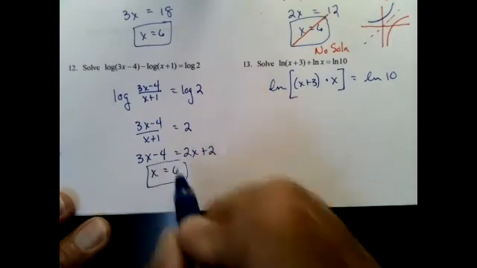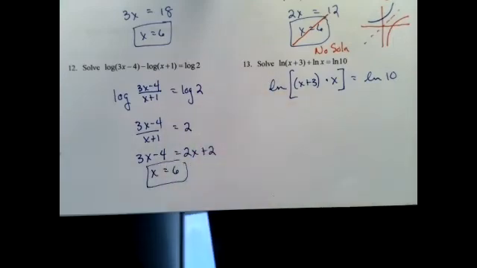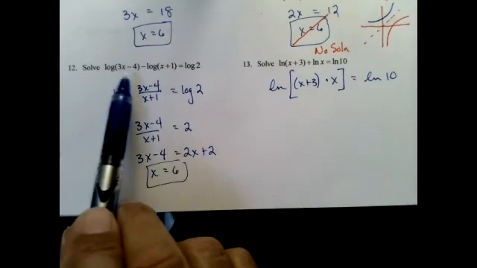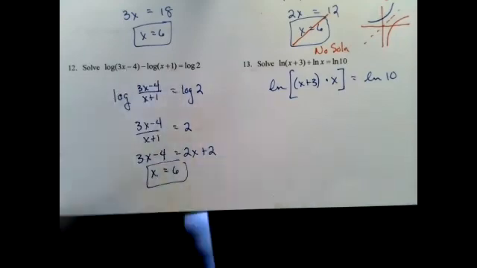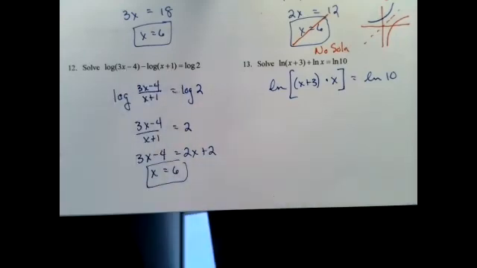Boy, this author really likes the answer 6. And if I go back up here, that's a positive, that's a positive. I'm all good. No mess ups like 11 where in my answer I'm trying to take a negative.